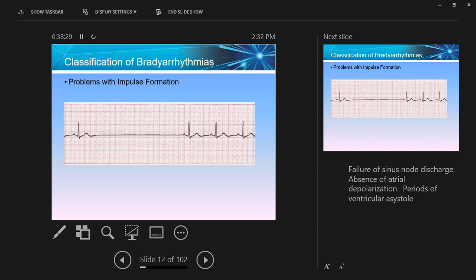Why? Yeah, there's more than one QRS that is in block, okay? Now, if we're looking at impulse formation, and understand, on your final exam, I may give you one of these things and simply say, identify this rhythm. If it's a bradycardic rhythm, I'm going to ask you, tell me what classification or why is it doing this? So what we're having here with impulse formation, what does that actually mean?